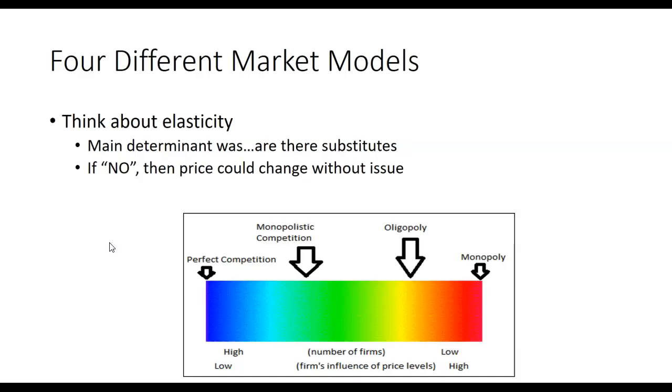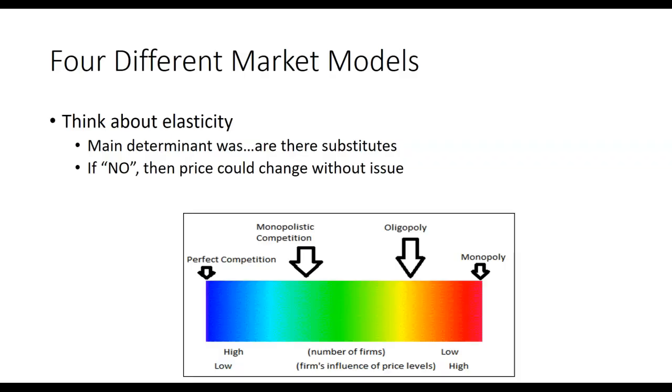So first thing, one of the big things to realize about the different market structures is that the idea of elasticity of demand is going to play a significant role, most likely because of the number of firms and how similar or differentiated the products are. It is a bit of a spectrum: we go from perfect competition to monopolistic competition to oligopoly, and then at the extreme, monopoly.